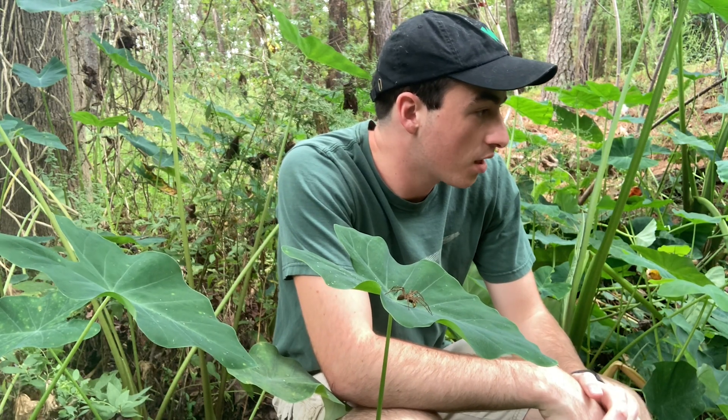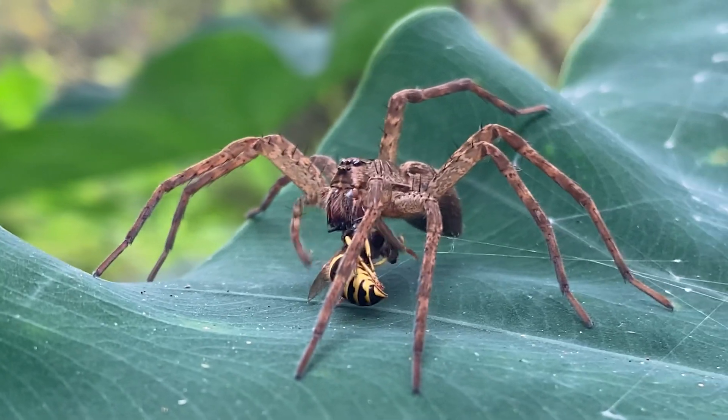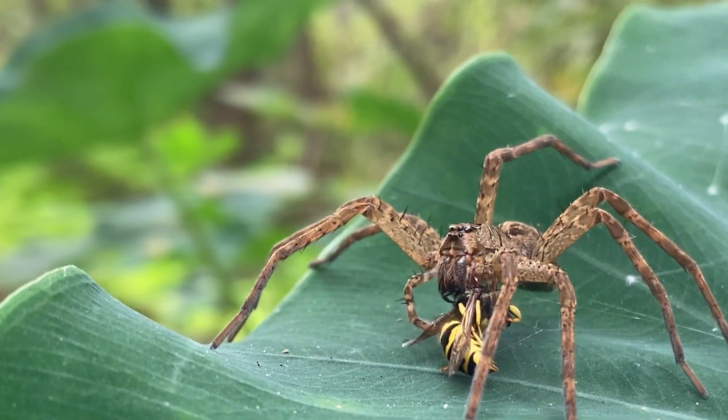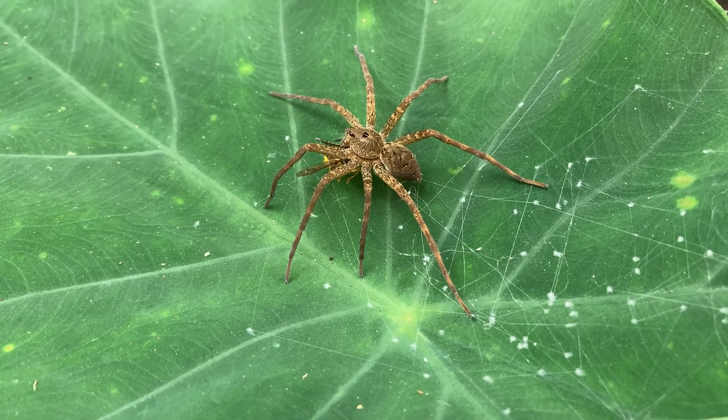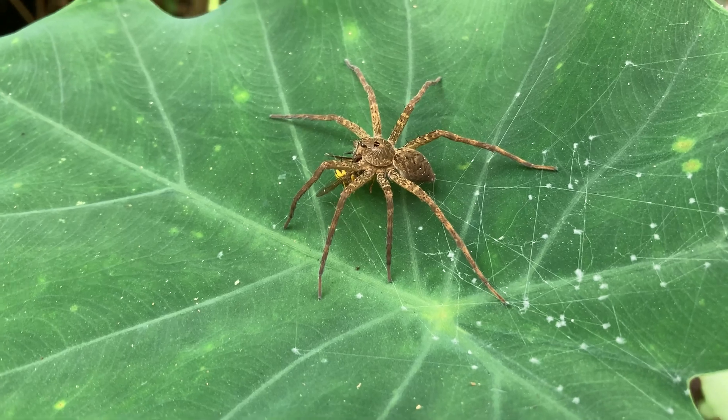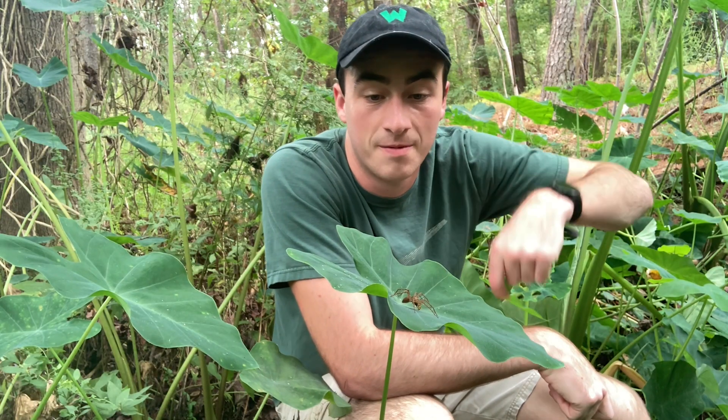I'm really hoping — I saw a couple of decent-sized ones this spring. I'm hoping by now that they've grown and become massive. The one I saw, she hangs out a little bit over there, so hopefully she's actually somewhere around and I can catch her. But this is a good sign — it tells us we're on the right track and that the fishing spiders are still out here.